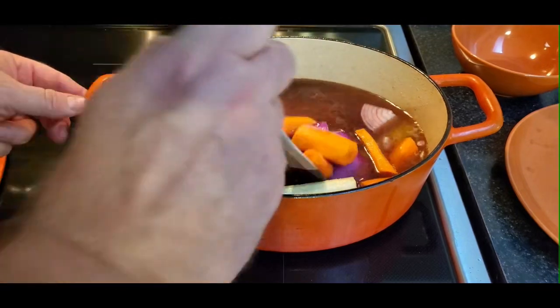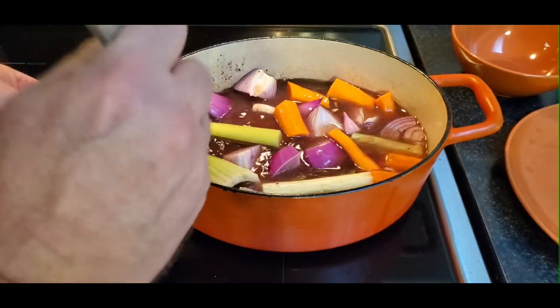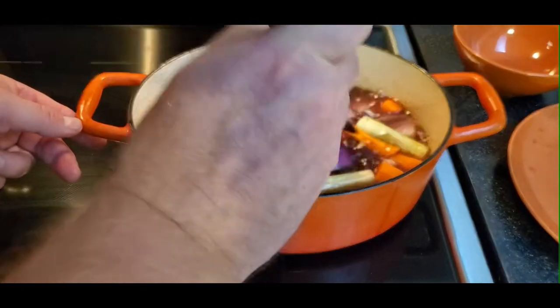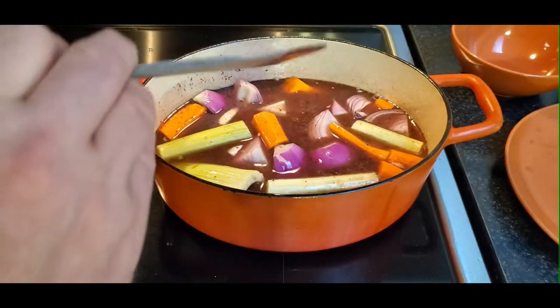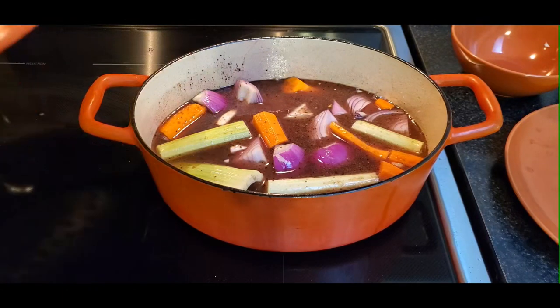You'll want to cook this on medium at first to bring it up to a simmer, and then back your heat down to roughly a medium low. But you want to maintain a low simmer for a good 1.5 to 2 hours.